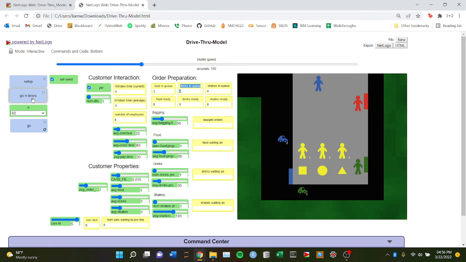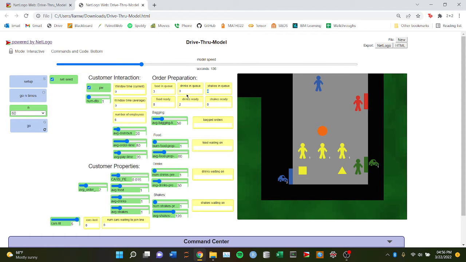Just the same with food, right? Let's keep this simulation going just a little bit longer. But first, let me mention there are right now 3 food items ordered, 2 drinks ordered, and 4 shakes ordered. So it's a big order. Right now, the average food items is 1, the average drinks is 1, and the average shakes is 1. They all have a normal distribution, but keep in mind that if it's less than 1, then that just means they don't order anything. There's not a negative shakes, right? So let's keep this simulation going for a little bit longer.